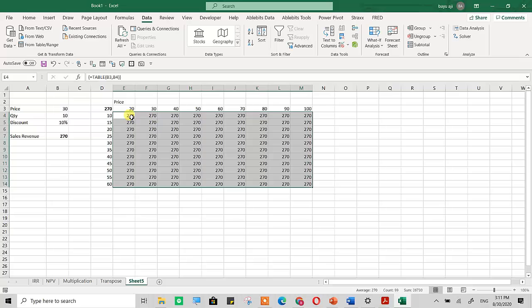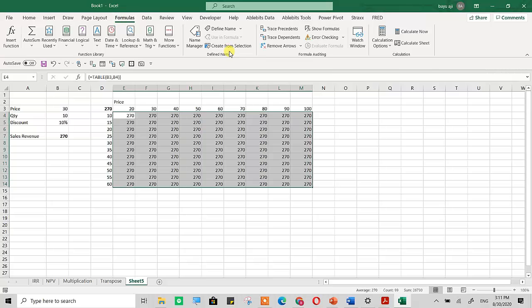But the problem is all the numbers are the same, 270. If you go to the Formulas tab and then Calculation Options, this is Automatic Except for Data Tables, meaning that everything calculates automatically except data tables.